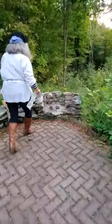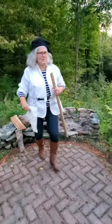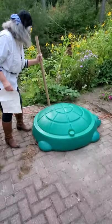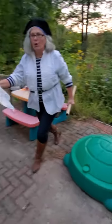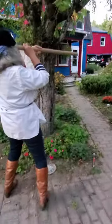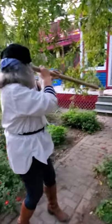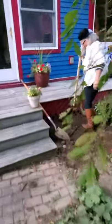Now, I've got to go to the fireplace. Here's the fireplace. I'm going to stir my imaginary fire. It's cold these nights. You don't want to be cold. All right, now it says to go to the turtle. And from the turtle, I take my treasure map and I go to the big tree. I'm looking. I'm supposed to go ahead. What's that I spy? Is it X? It's X marks the spot.